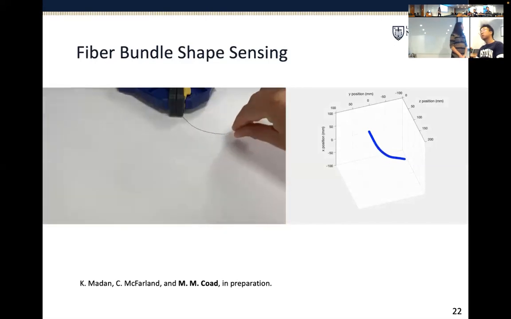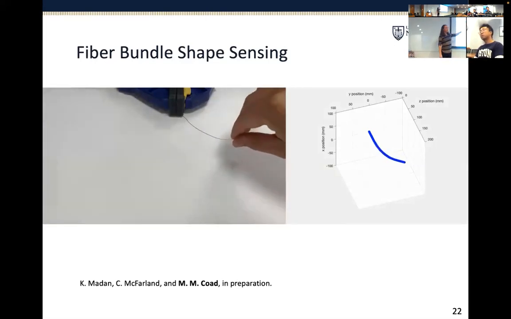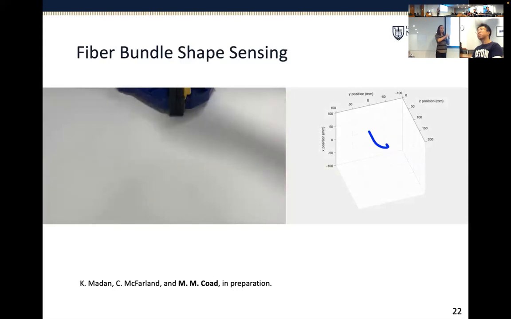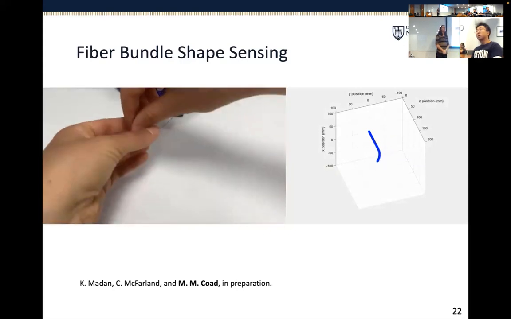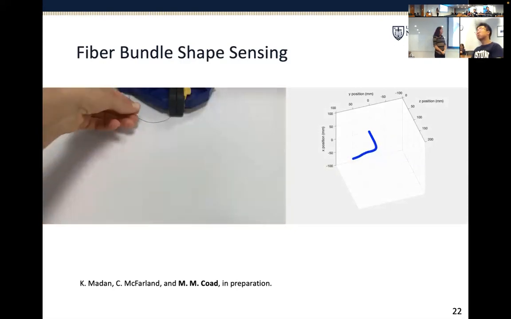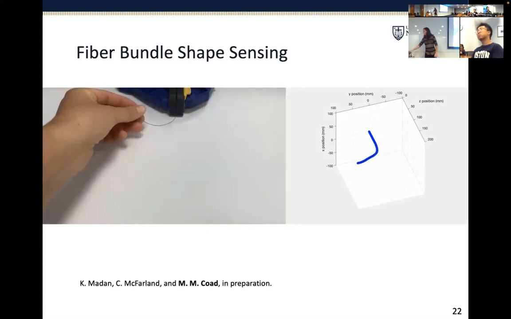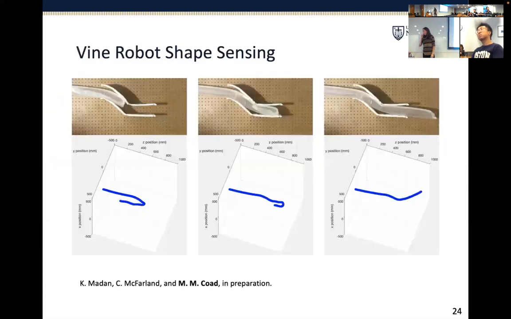So you're asking, could you put this sensor onto the vine robot and then use that to measure the force? Yeah, I love that idea. That's something that we would love to be able to do. For this example, if you were to touch the robot right where the sensor is, that sensor would indent locally, and then you would know that you had to be touching it.